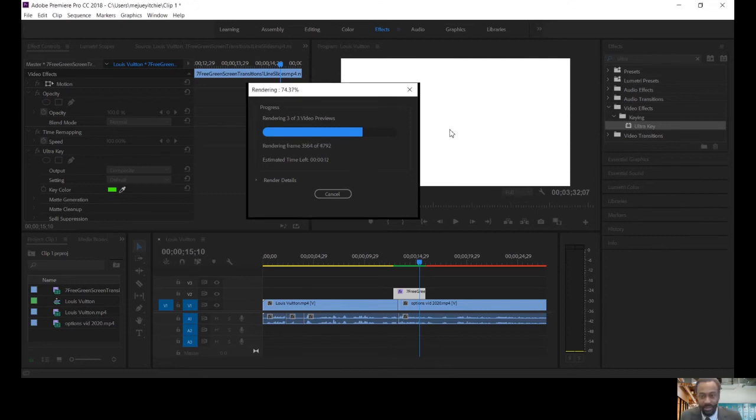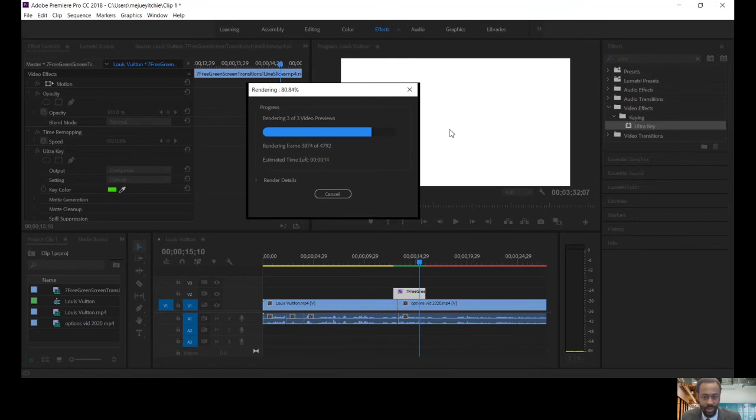Basically, I'm going to show you one more green screen as well, so an effect on top of it. Obviously this goes on top of the footage, but like an effect like water or rain or something like that. So another type of green screen, and we'll see how that goes. So that's just rendering now.